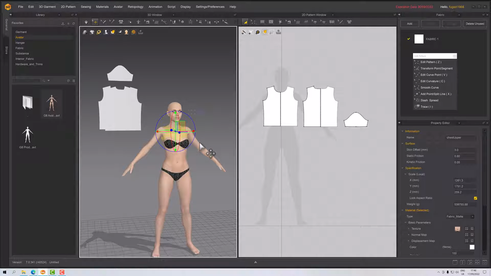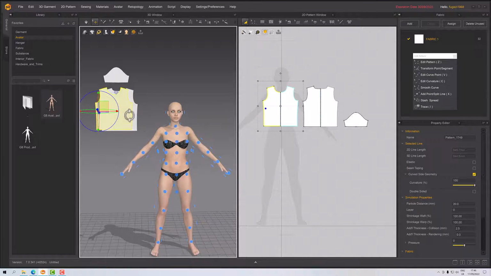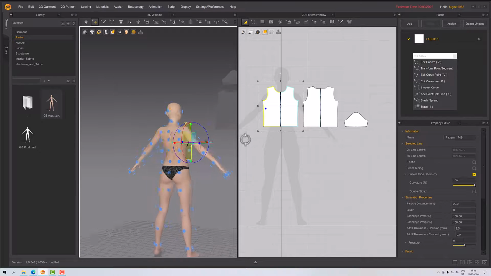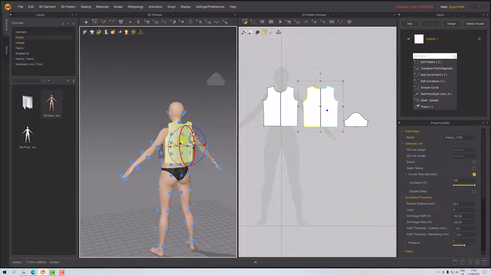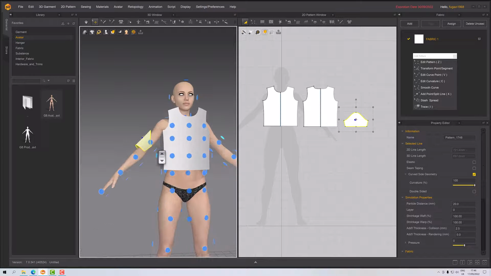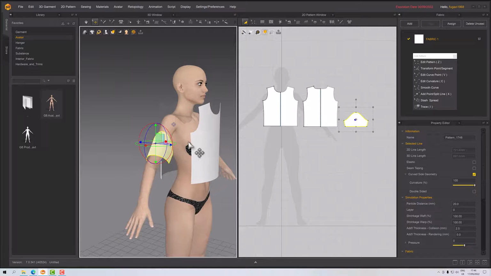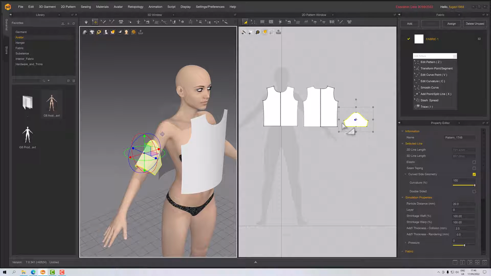Okay, so let's arrange these. On the avatar, we want to press Shift F to get the arrangement points up, and I'll select the front piece and arrange it about there, and the back piece on the back, and the sleeve on the arm. Now let's Shift F to deselect that. Now it's important that the curved part of the arm where it joins the shoulder is pointing upwards in the 2D view. If it's not, when you arrange it on an arrangement point around the arm, it may point in all sorts of different directions. So vertically is how you want it.